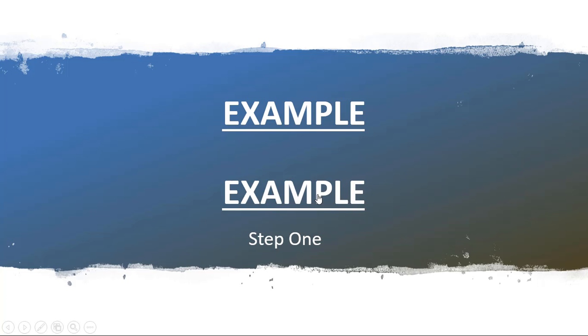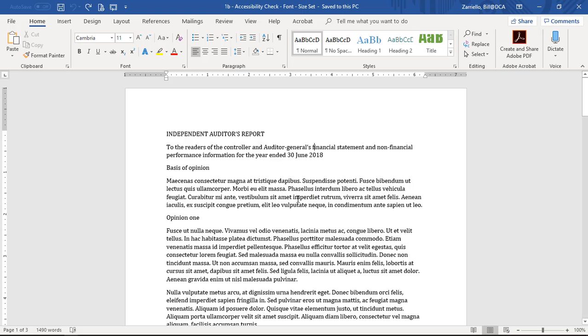Our second example, we have an existing document. It has been created with Cambria, which is a serif font, so you can see the footers, or the tails, that are on there, and it's an 11 point. And I want to go ahead and make sure that this is all sans serif, and that it's at least 12 point or above.